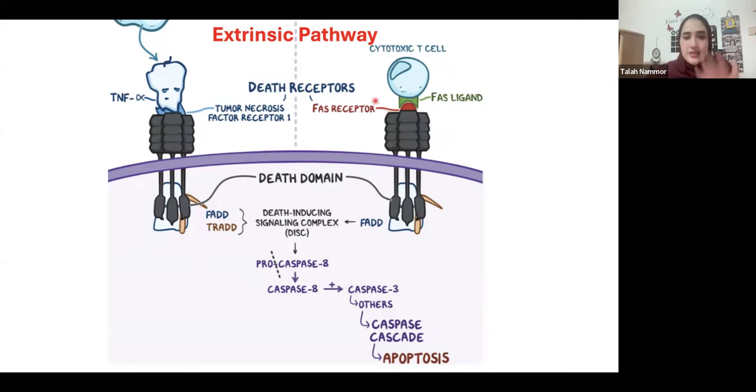Okay, so in this scenario, we have something called a Fas receptor, and on the cytotoxic T cell, we have something called Fas ligand. Fas ligand is just something that binds to the Fas receptor. So this Fas ligand will bind to the Fas receptor. It will stimulate death by a bunch of signals. You can see that caspases are affected. It's not my objective to explain the extrinsic pathway. Just know Fas ligand will bind to Fas receptor, which is a death receptor, stimulating death. And then there's another death receptor called tumor necrosis factor receptor 1. I'm not sure if you guys need to know it, but most importantly is the Fas receptor.